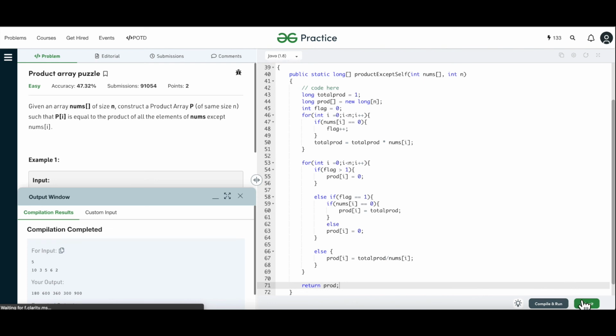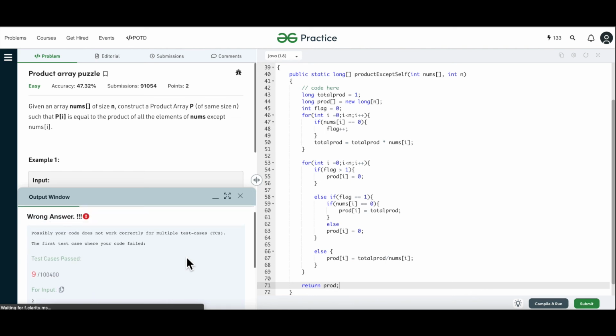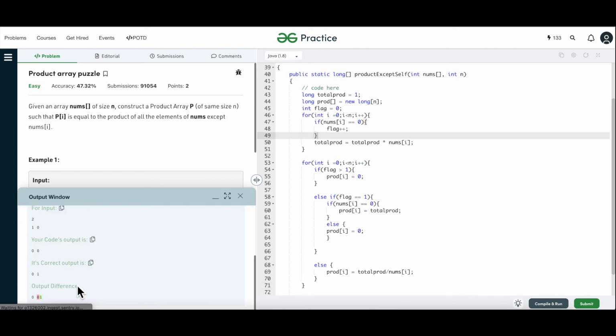Okay, then submit. There are a lot of test cases. The output is 0 0. Usually, if we are getting this, when we enter, we'll get total product equal to 1.